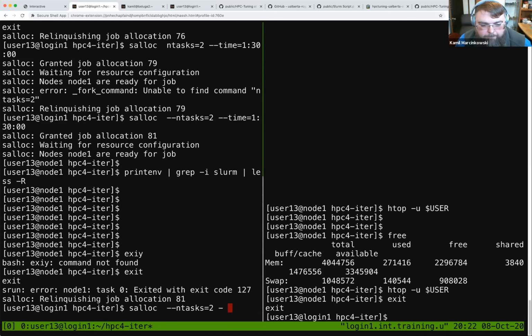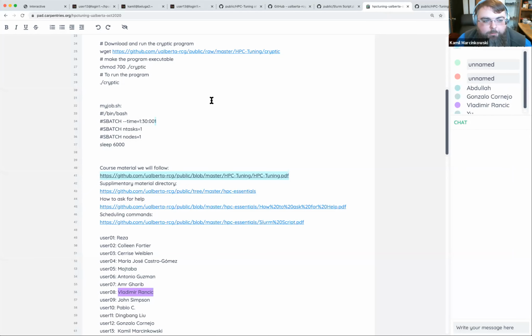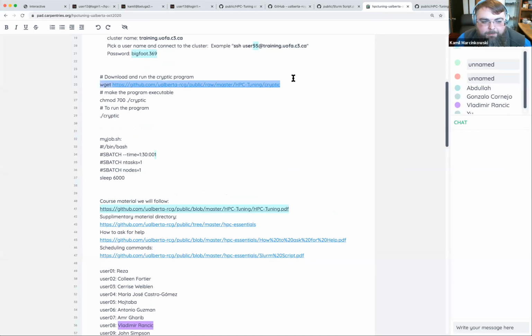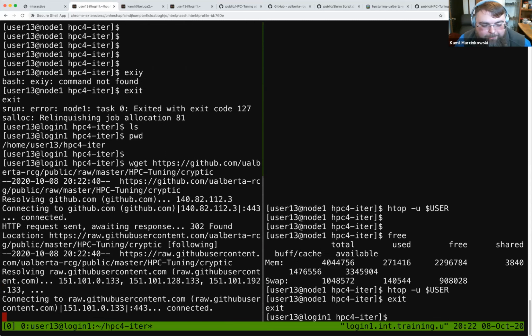What you should do right now is go to the Etherpad here, grab this wget command, and download a program called Cryptic.